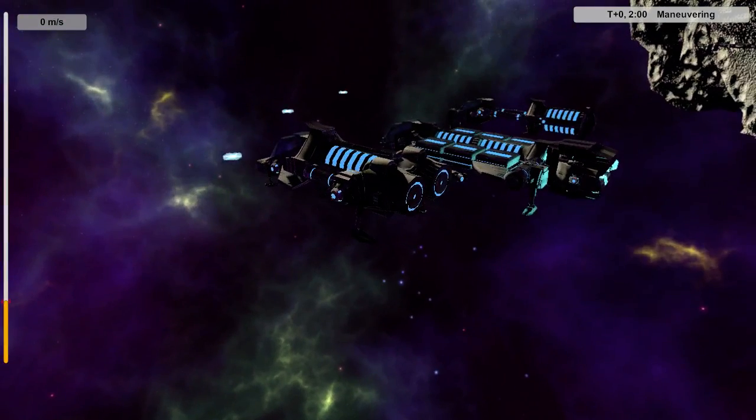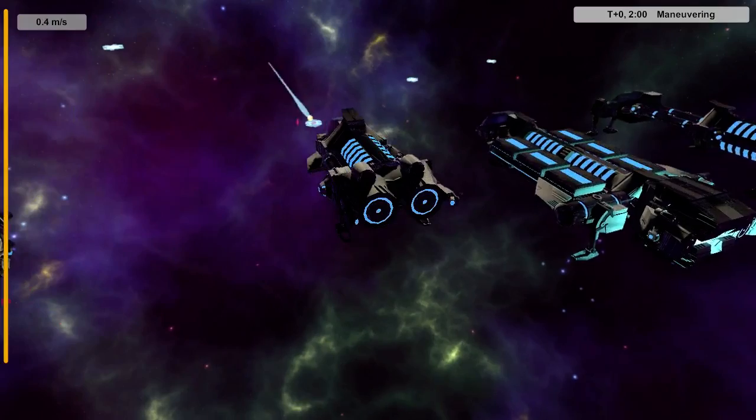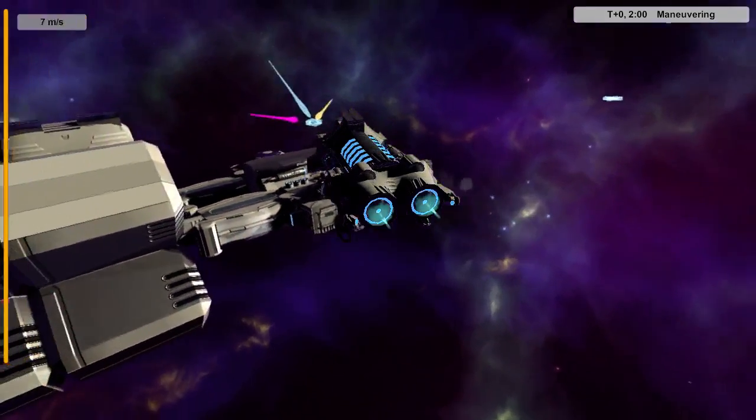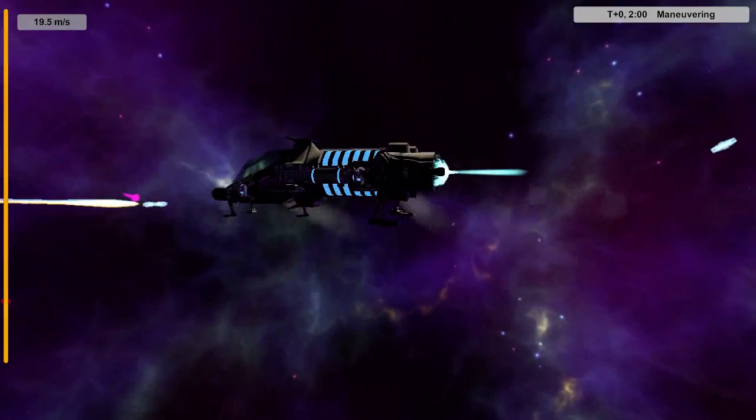There are 3 small ships and 3 large ships. These 3 small ships have much better maneuverability than the large ships do, for obvious reasons. They also have landing gear, as you can see. If you hit 1, you'll toggle landing gear up and down.